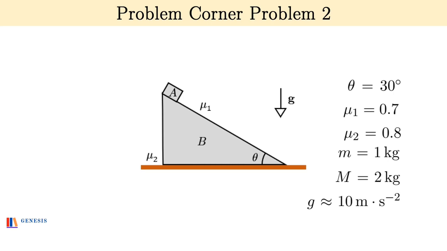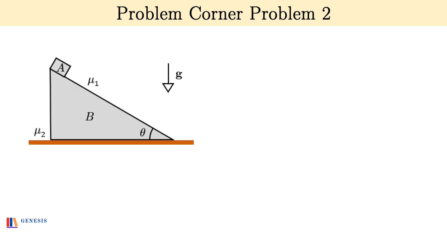If so, then your case isn't tenable and therefore your assumption was wrong. However, if all the frictions that are required to sustain your assumption are less than the maximum possible value, then you have hit upon the situation that will actually happen. With these ideas in mind, we say, if possible, let this system be in equilibrium. If so, the incline is stationary, and therefore we must see whether this angle of inclination theta is greater than the angle of repose or not.